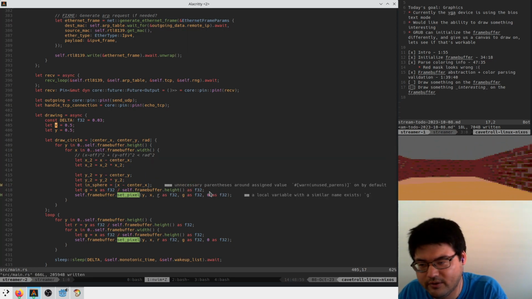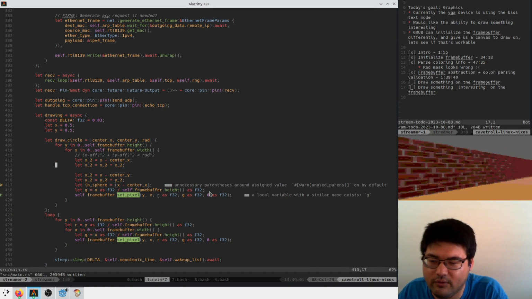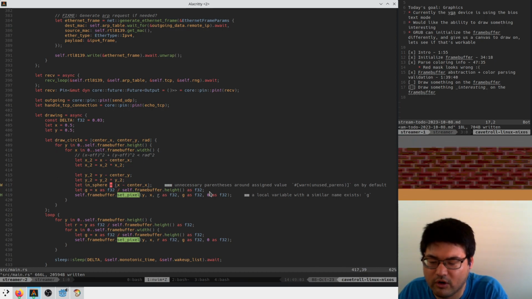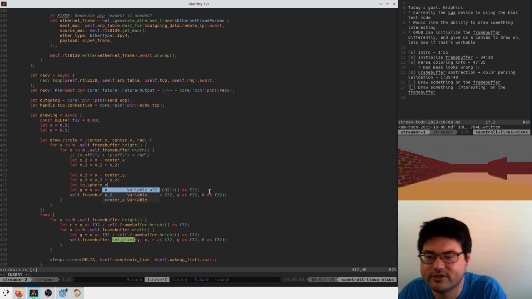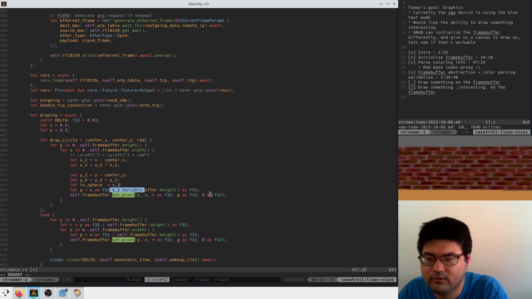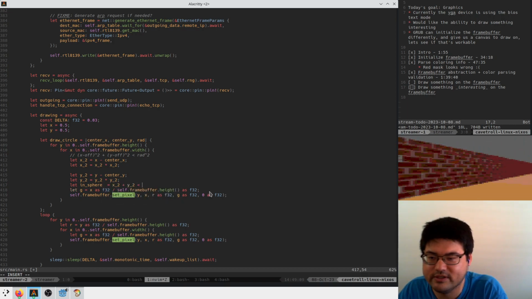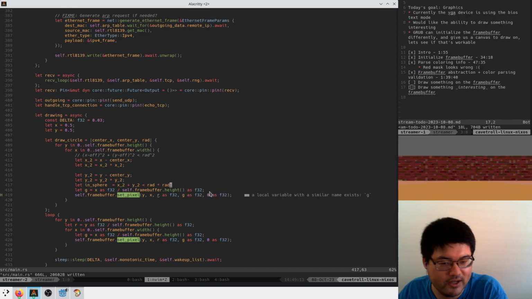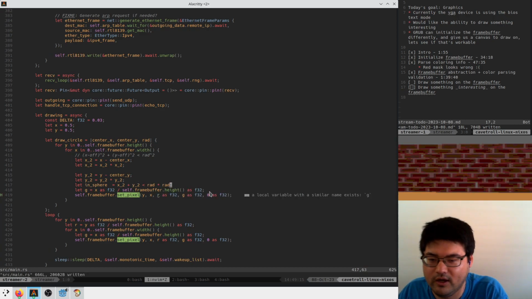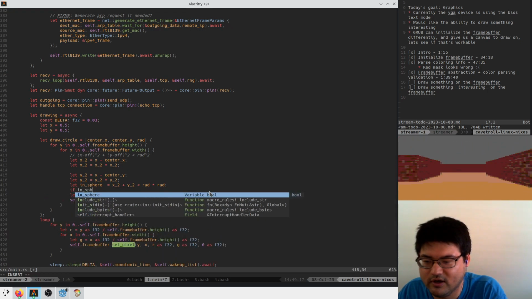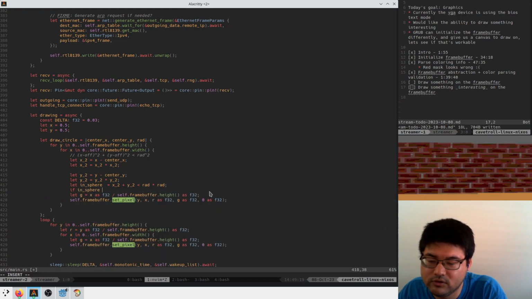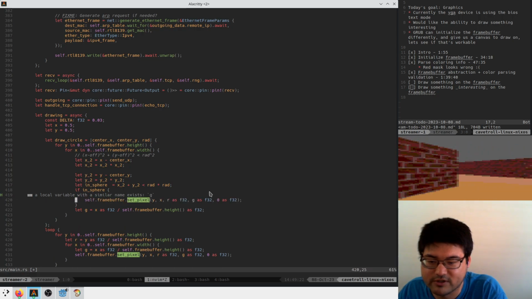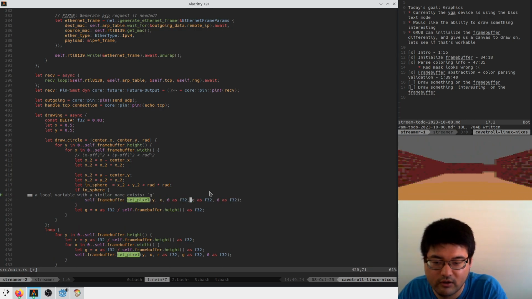And then what? If we're in the sphere, if X squared plus Y squared is less than rad times rad, where rad stands for radius, and if in sphere we set the pixel color to like blue or something.